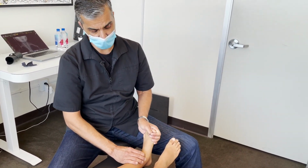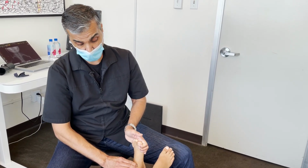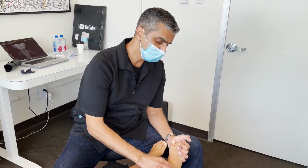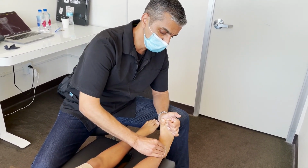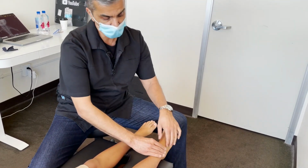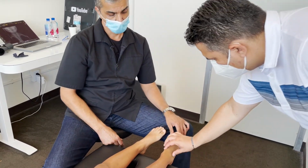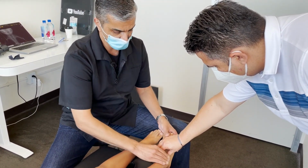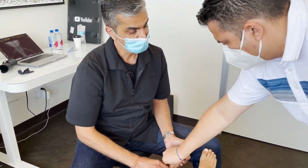So when I move that, it definitely moves nice on the outside. It moves well on the inside. It's a little tight there, but it's not restricted. On this side, it moves well on the outside. That's what's stuck. You can feel it right here. So what I'm feeling is, oh yeah, that versus this side. There's a difference.